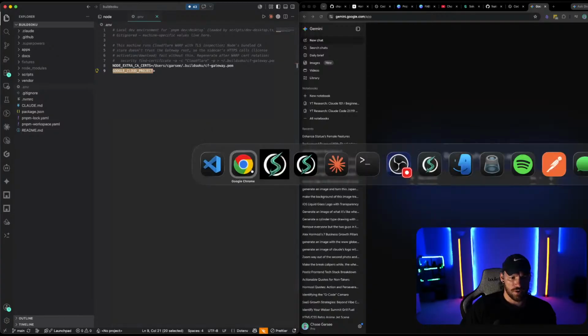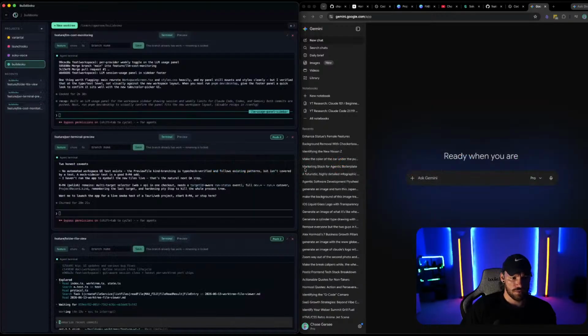Let me ask it real quick, because I don't actually know. It's in this one. Where do I get that value from? Because gemini.google.com/app doesn't show that project or project ID anywhere.